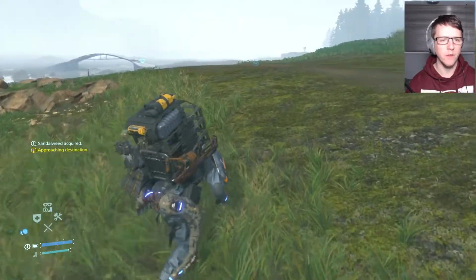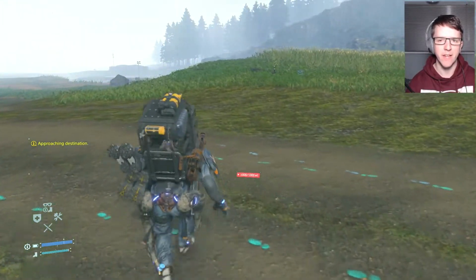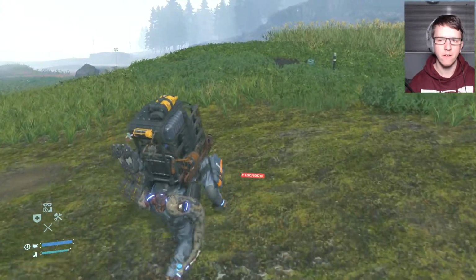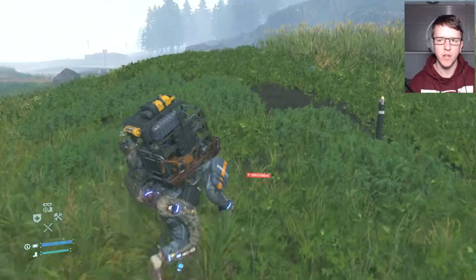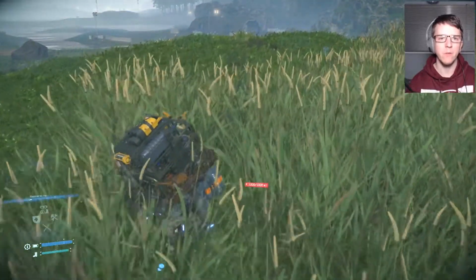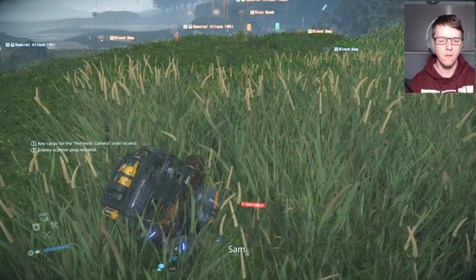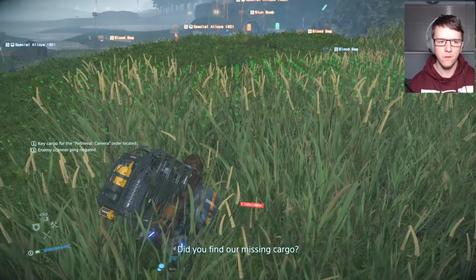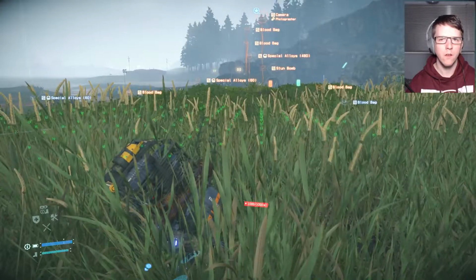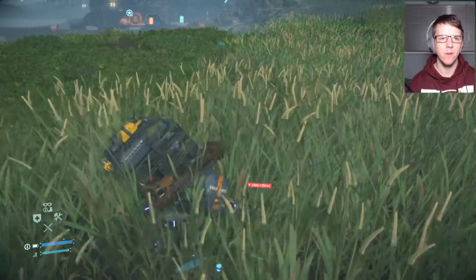Right, we are just entering the camp now. Just about to. So we need to ping their thing as soon as we get in. It should happen about now. Sam. Hello. Did you find our missing cargo? Huh. It looks like someone's carrying it around. Oh, one of the actual people have it. Right.